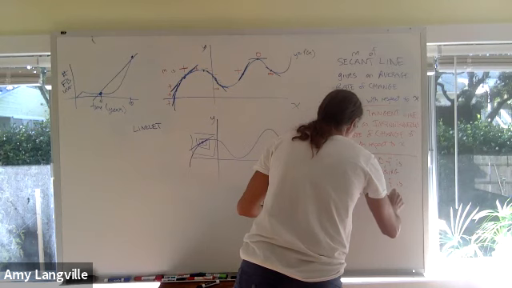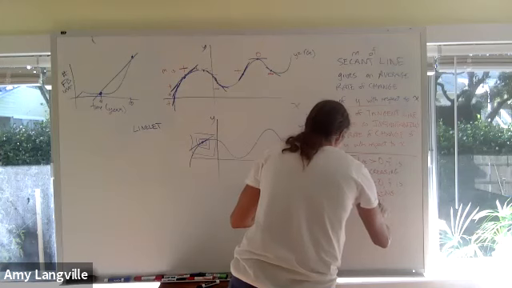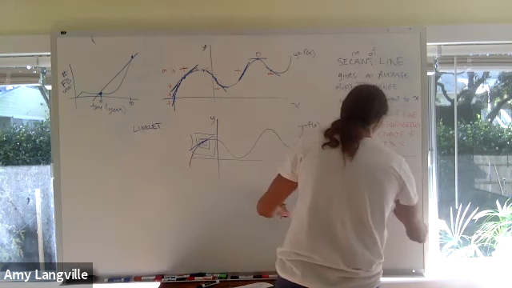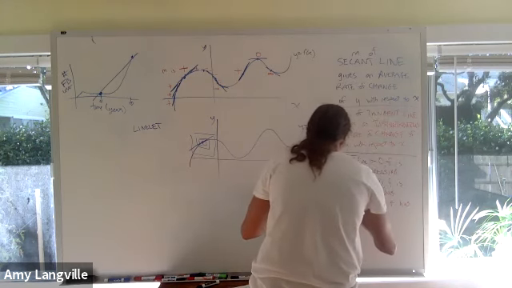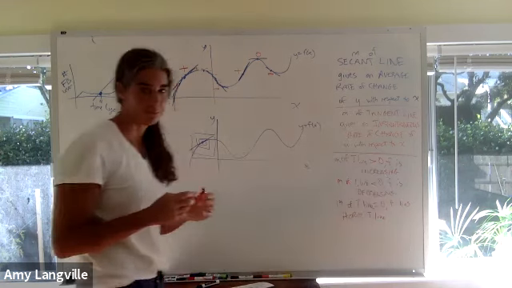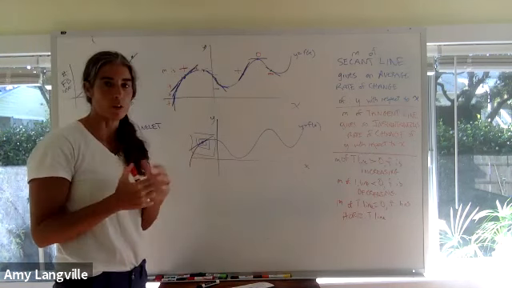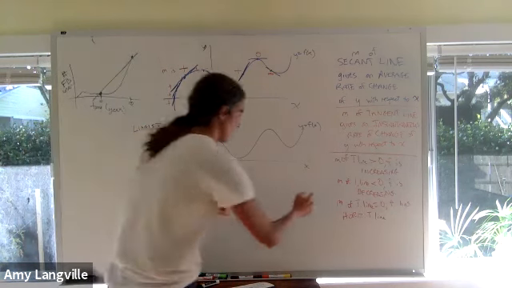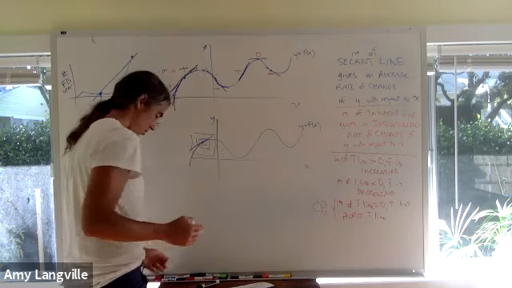When it's exactly 0, it's neither increasing nor decreasing. And we say that the function has a horizontal tangent line there. And those are going to be really key points for us. Places where we have horizontal tangent lines. They're going to be so important for us that we're going to call them critical points. They're critical, right? So these are eventually going to be called CPs, critical points.